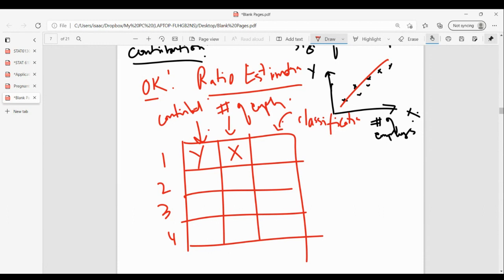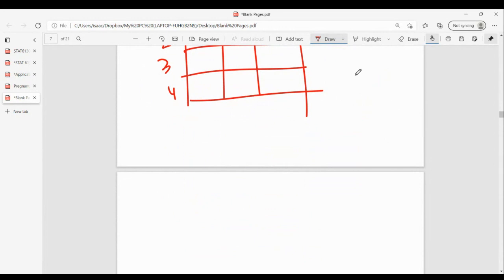If the employer is an SME or a small or large industry, or which one of the international classifications the employer belongs to. Now, the approach that he's using is y bar hat, the ratio estimator, would be the mean of all the contributions over, we could use the average number of employees over the total average, right?